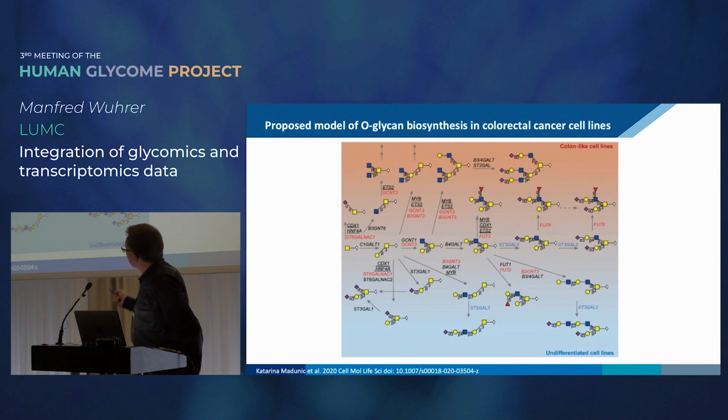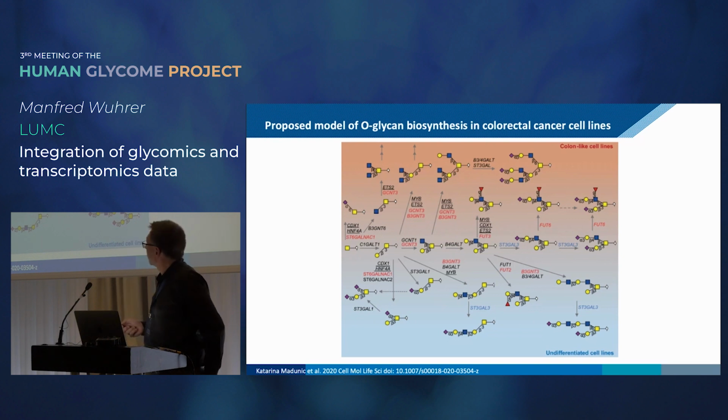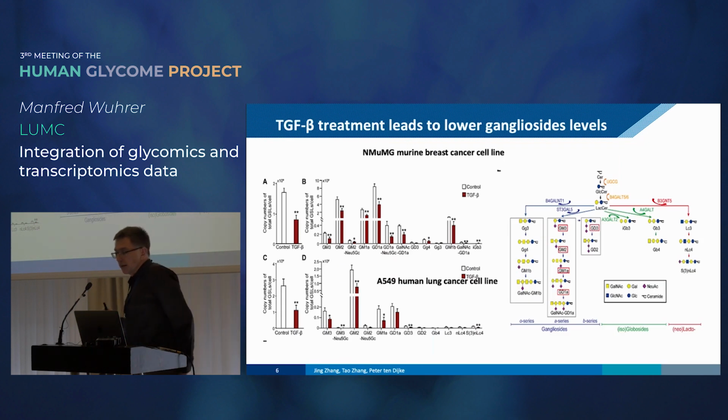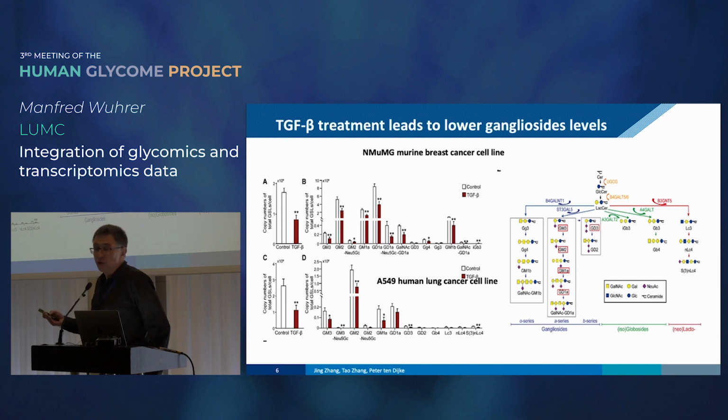We see the very same transcription factors implicated or associating with the expression of structures. And again, we see an expression of Lewis-type structures in the colon-like cell lines. So there are some similarities in the head group expression for the O glycans and for the glycolipids. And then, this was already the first part of my talk, which was on colorectal cancer cell lines and their expression of O glycans very shortly, but then also of the glycolipid head group structures.